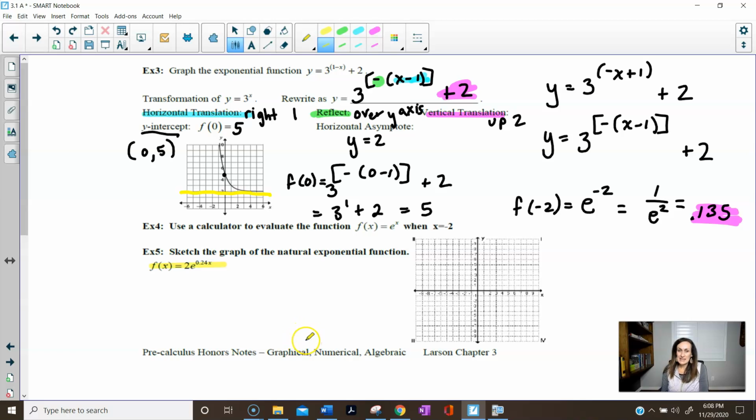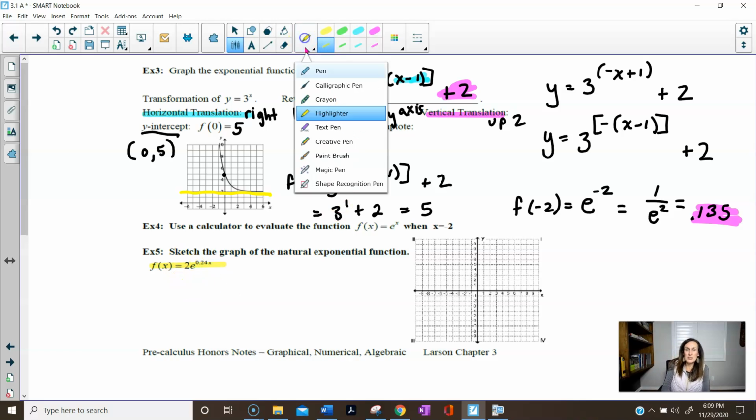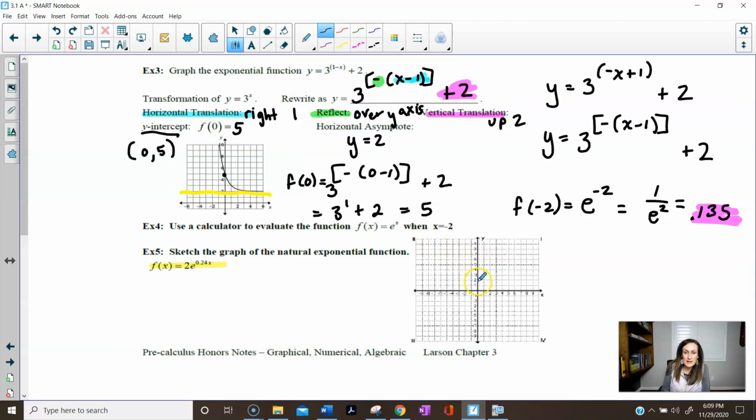E is representing a natural exponential function with base e. The 2 is the initial value, which means that the 2 is also where I go through on the y-intercept. If you have some transformations going on up here, left or right, then that will change your initial value, by the way.